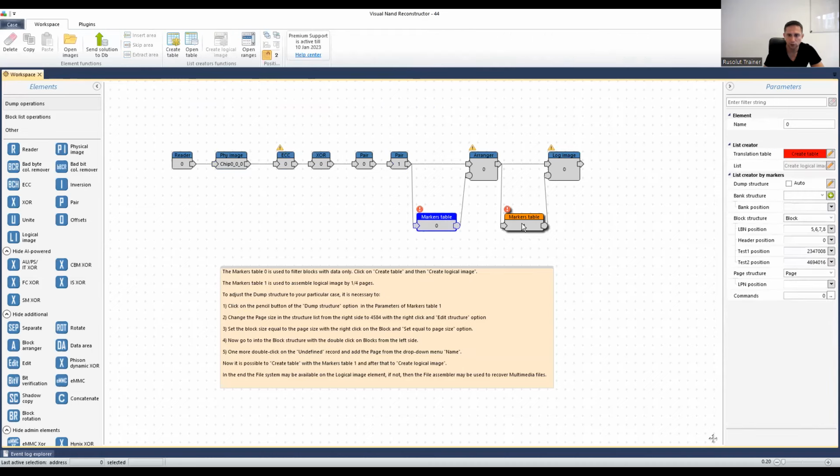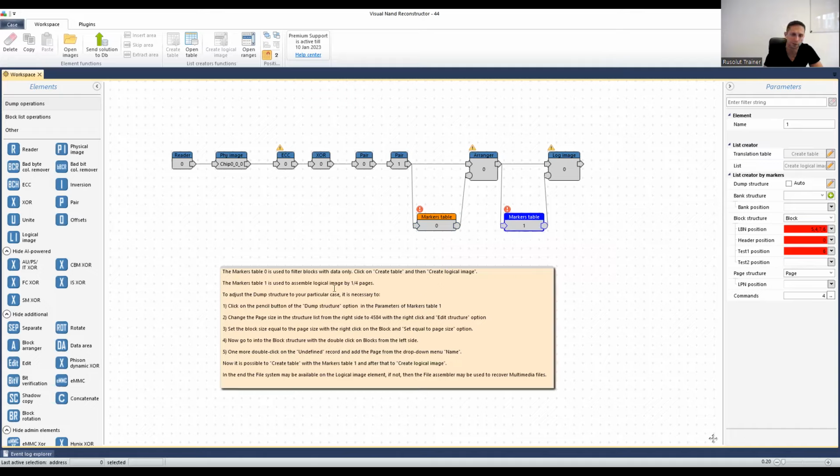And now there are 2 markers tables. The first markers table works to filter blocks with data only, because the device is quite big, and building a markers table may take pretty much time.